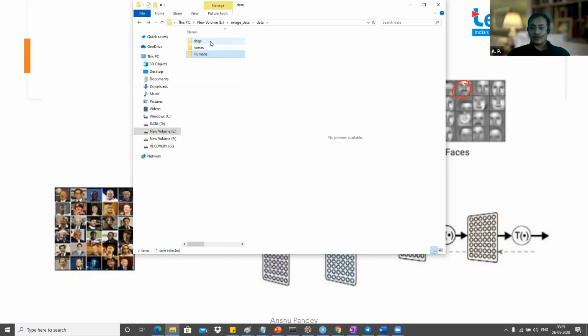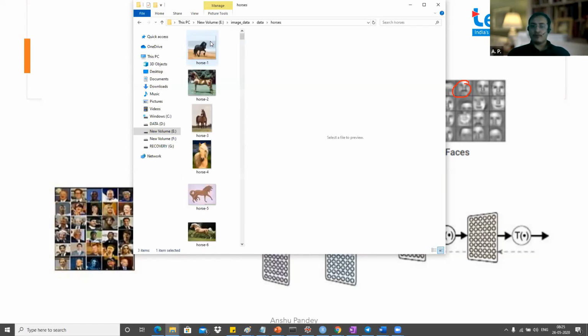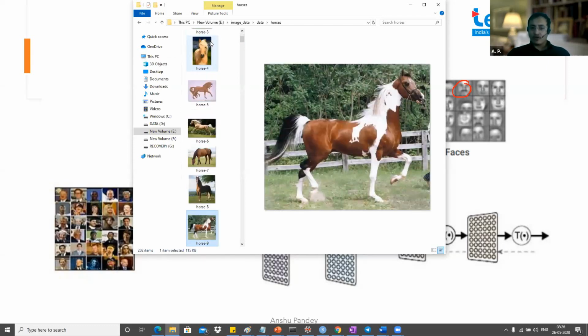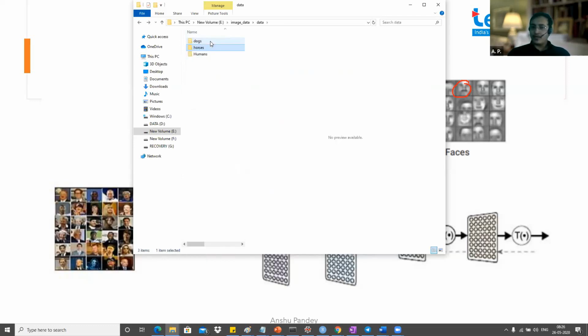In a real life situation, you may not have pictures in different folders, but you need to label data. All the supervised learning algorithms require labeled data. So either the name of the picture should contain the name of the object, for example, horse, horse, horse, right? Or in some way you have to be able to recognize them. You have to be able to prepare the label. Either you do that manually, arrange the pictures into different folders, or you rename all the pictures accordingly. Because in order to train a neural network, you need to have labeled data. And to create labeled data, you will have to do either manual labeling or some smarter way of labeling.